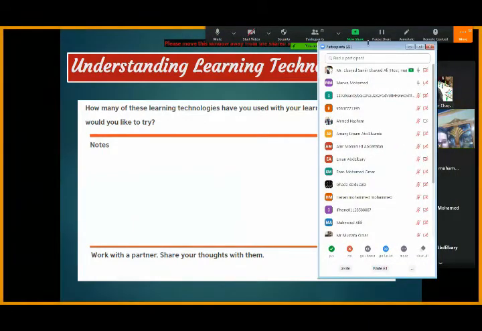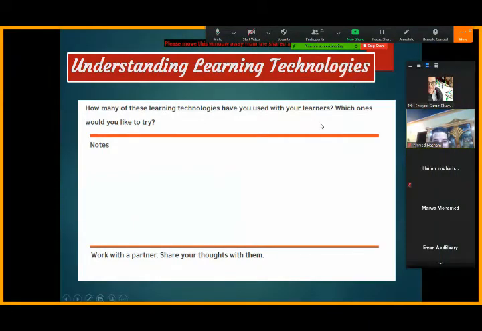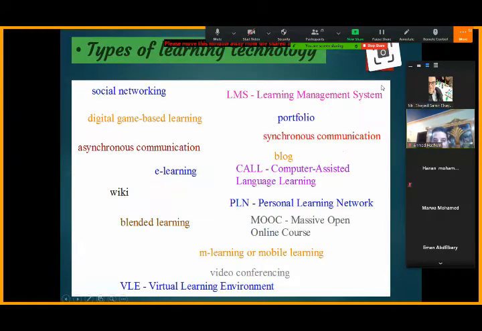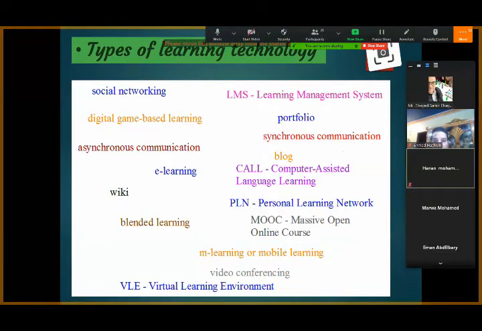Okay, so the next slide. Here we have types of learning technologies. Here we have some abbreviations and some terms in general.